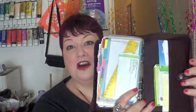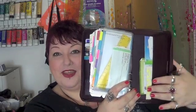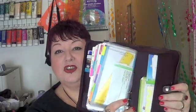But having that half width, full length pocket at the back is just awesome, because not only can you use it for putting things in, but you could use it for a little notepad or something like that if you wanted to. It doesn't have the gusseted pocket, but on the personal that doesn't bother me. I use the gusseted pocket on the pocket size, but I don't really use it on the personal size. I've just got my Chronodexes in there normally, but I've just slotted my Chronodexes in here because of the small pocket. They don't get lost. See? Oh, isn't it fab?